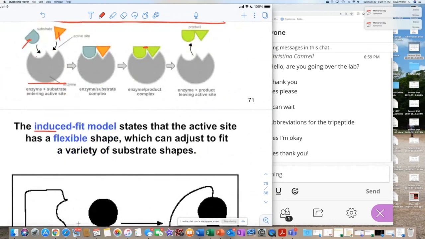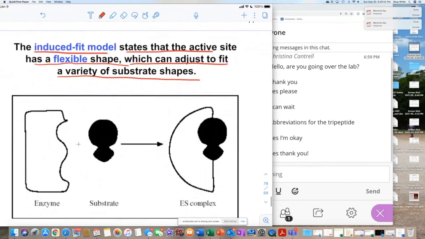Over here, we have something called the induced fit model, which states that the active site is somewhat flexible versus having a more specific shape, and can adjust and fit a variety of substrate shapes. So there are two different groups of scientists who have two different views of the same occurrence in the body. Some say the enzyme's active site never changes, it's always fixed, selecting certain substrates over others. Some say, nah, the enzyme is kind of flexible, adapting to whatever the substrate needs. So in this case here, the induced fit model says the enzyme's active site is a little bit more flexible.